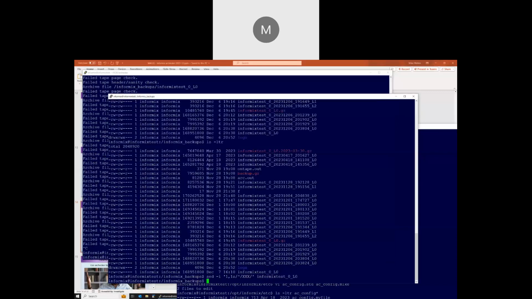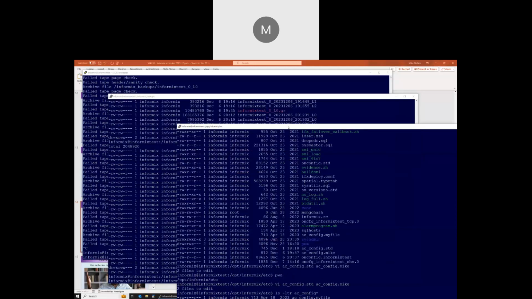So there we go. Now, the next thing I'm going to do is I've got this backup that I created yesterday with some different settings. Because we saw that when I run archecker, it just tries to pick up the latest level 0 in the directory here, I want to override those settings.